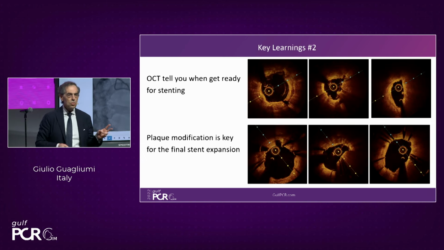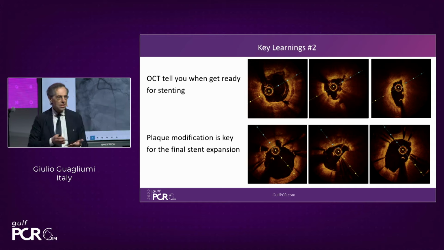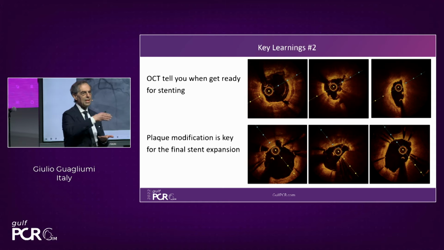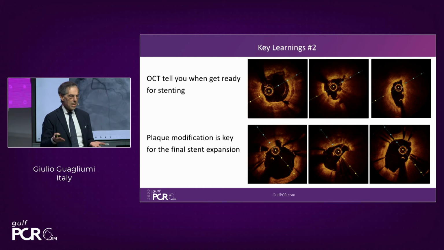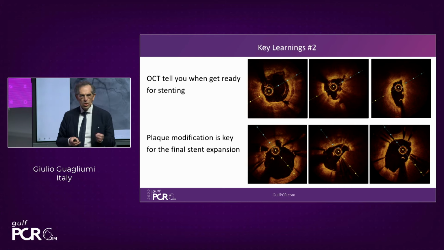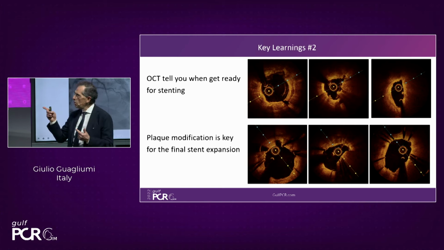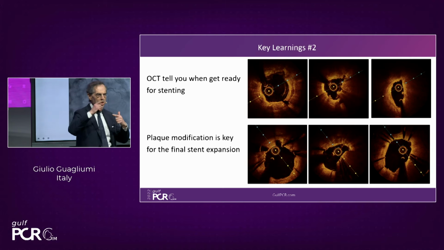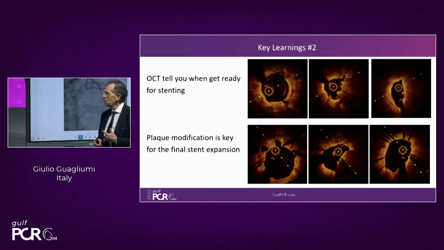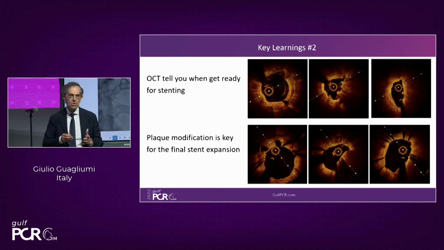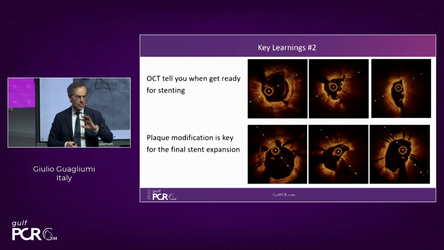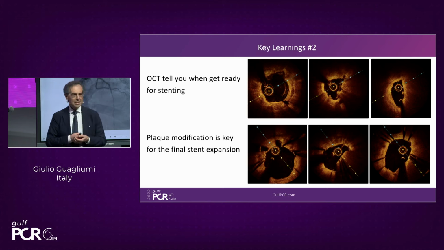And there are the last two messages. The first one is that OCT cannot be used only at the beginning and at the end. On the way, if you are spending money and effort on lesion preparation, you need to get the information on when you are ready for optimal stent implantation. And below you have the corresponding imaging showing the results of the lesion preparation and the results of the stent. Beautiful on the left side, debatable at the level of the nodule, and also debatable at the proximal point.